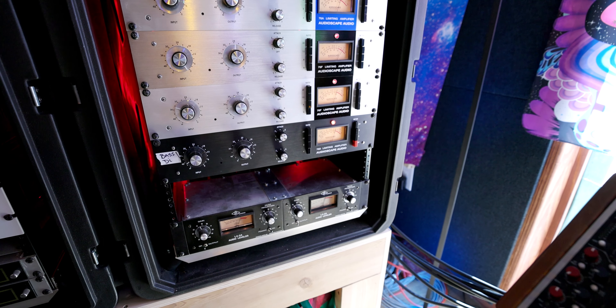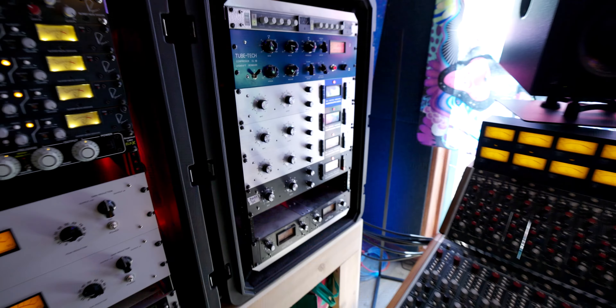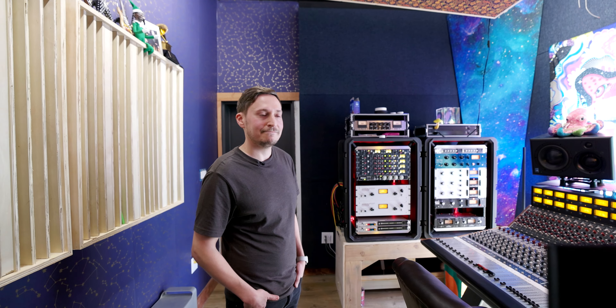Great stuff over here — a Vari-Mu compressor, a bunch of Audioscape gear including Pultec-style EQs and their bus comp. He's also got Burl B2 converters, B2 Bombers, and the Portico. Love that thing. You were saying you go to an external — when tracking out of Pro Tools, do you throw anything on it? Usually I'll do the insert and monitor off a pair of channels on the console, do a two-bus thing if needed. We've also got the Rupert Neve master bus converter, so a lot of times I'll monitor the return of that — it's got a final limiter, some Silk and other fun stuff. That's usually the last kiss before playback.